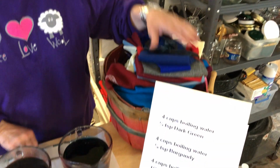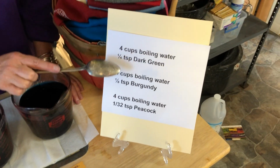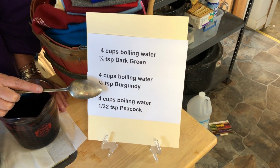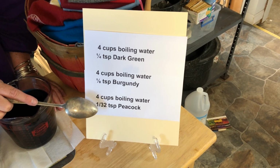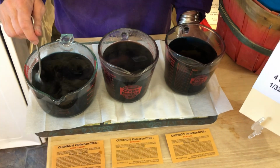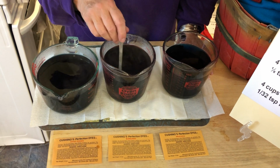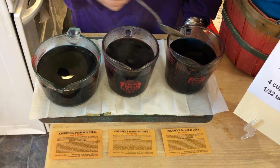Our dye formula for this, which I've already done, is in 4 cups of boiling water, a 1/4 teaspoon of dark green; in 4 cups of boiling water, 1/8 teaspoon of burgundy; and in 4 cups boiling water, a 32nd teaspoon of peacock. They are in with the boiling water. This is your dye solution. These three make your dye solution, and I'm stirring them to make sure they're good. You can tell with the steam they're boiling.